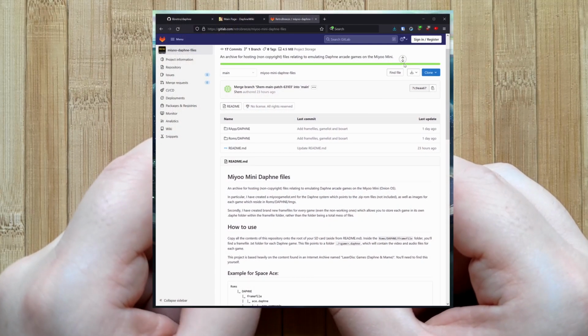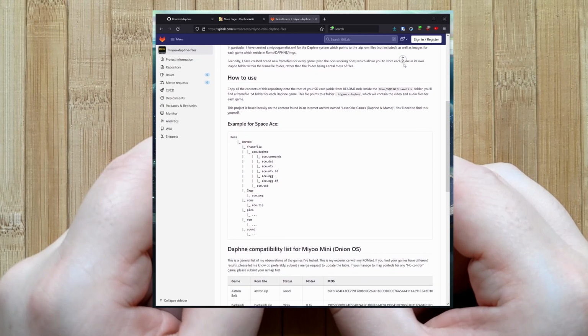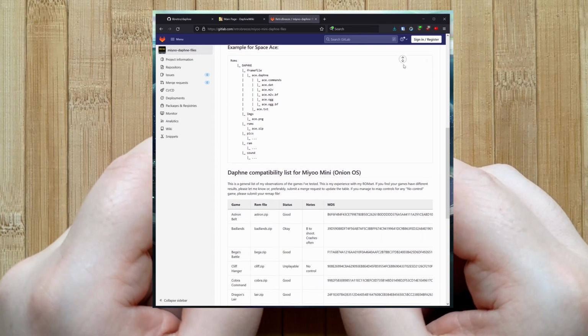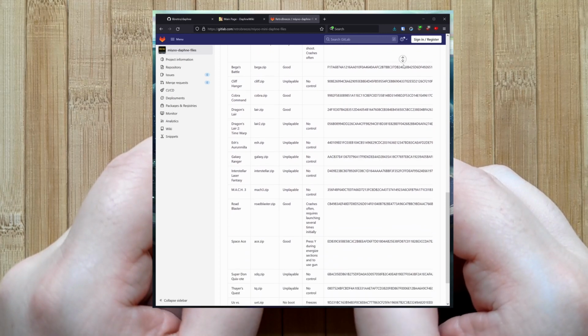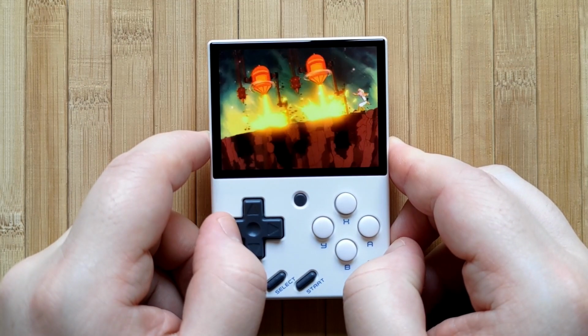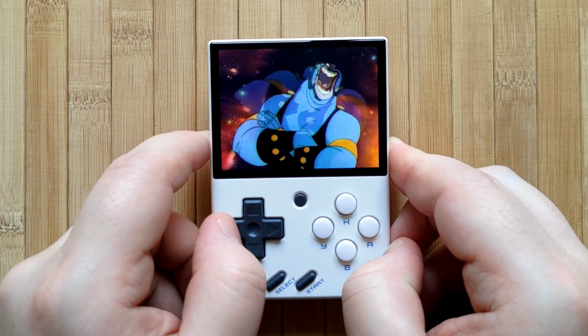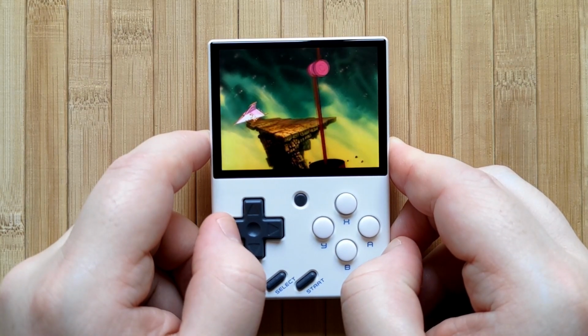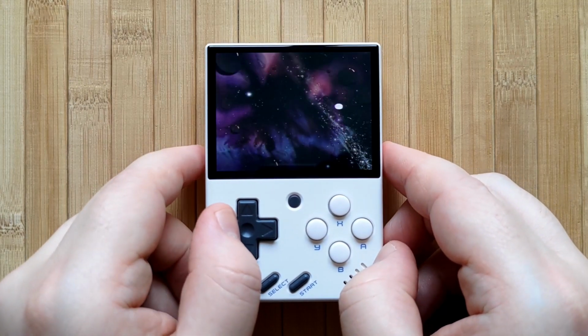All that said, I have created a repository on GitLab which will take care of some of the heavy lifting for you. It contains a set of folders and files that you need for the games, box art, and a fully configured Miyoo game list, but we'll get to that a little bit later. So, in essence, this video will help you to understand the file structure you need to make the games work, and to get you going with some of the most popular games. You'll also learn a little about how Daphne works and what a frame file is.